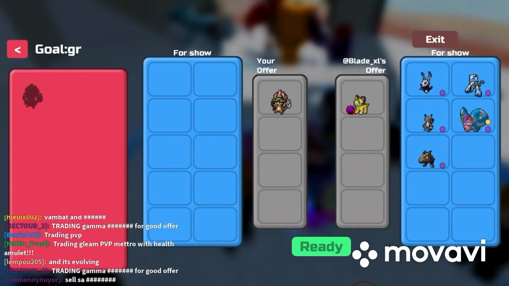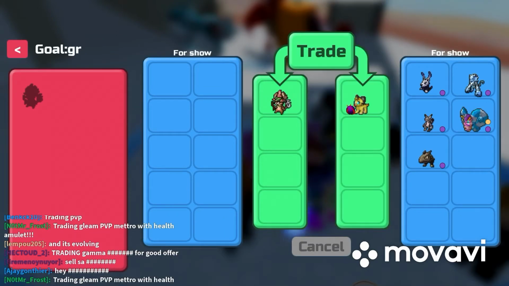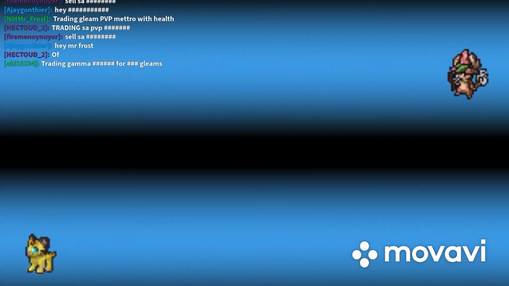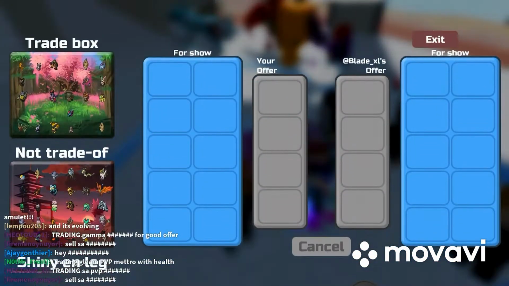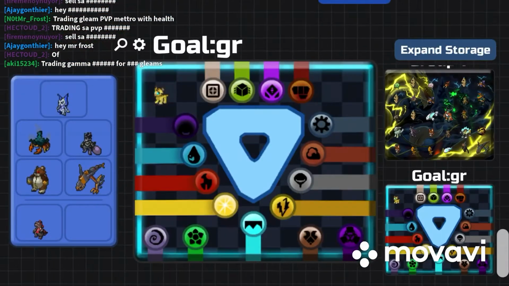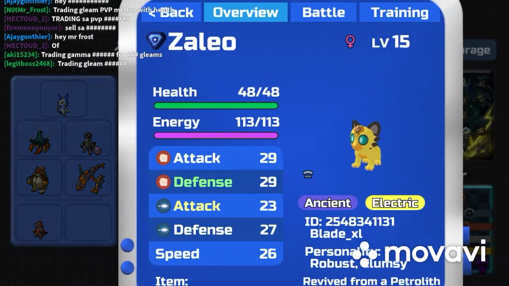So hey guys, I'm back and I found some trades. Please accept. I don't really know what it is, so let's just see what it is. I hope it's a nightmare orb, because nightmare orbs sell for a lot in game. So let's check what I have gotten.